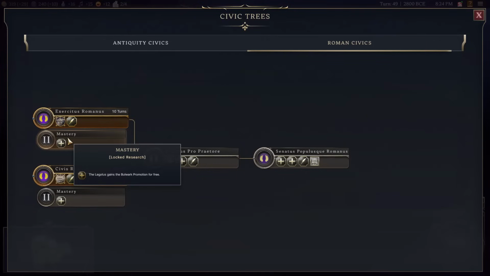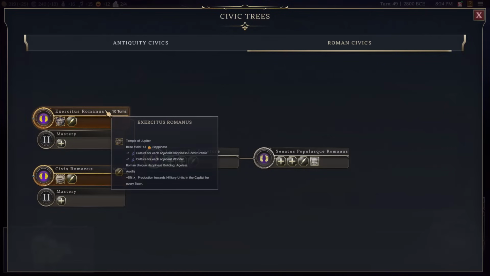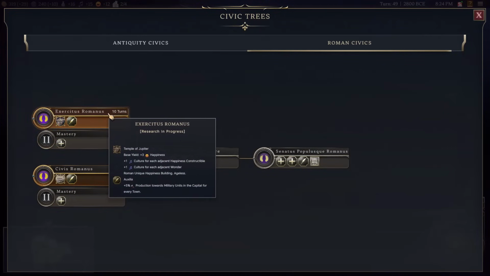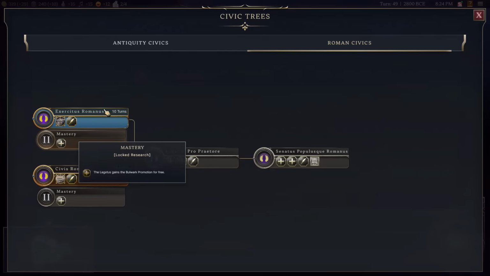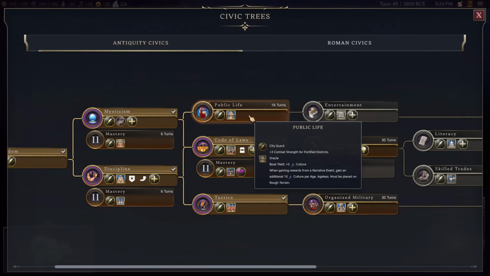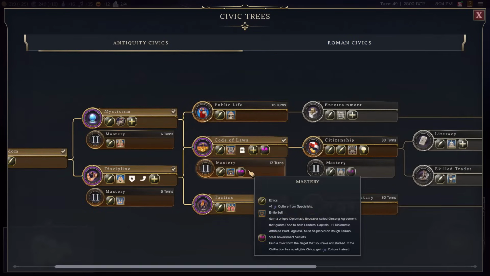So I know I might be speaking a lot of gibberish right now. People don't understand what I'm saying, but I'm going for this. We're going to get Exercitus Romanus, and then we're going to go for the mastery of it. That means public life we're not going to be able to get just yet. I don't want to build the Oracle. The mastery for Code of Laws. Ethics, we don't need to be ethical.